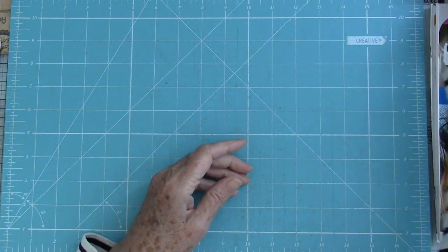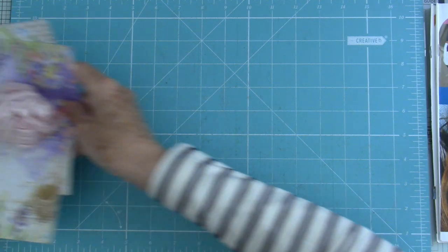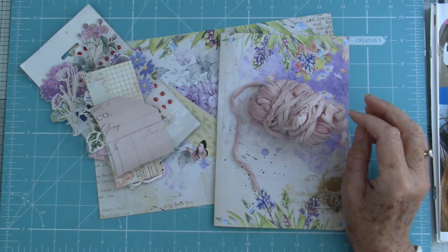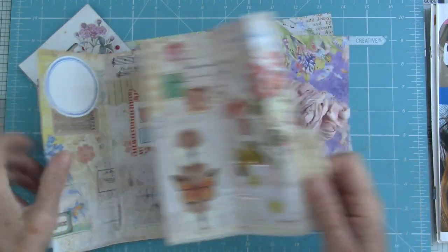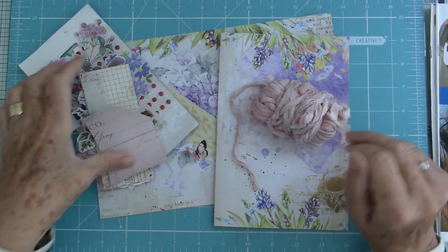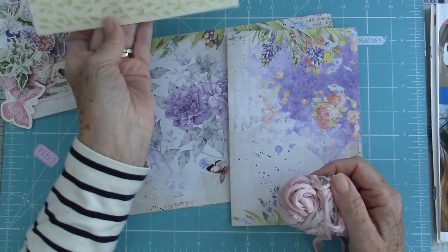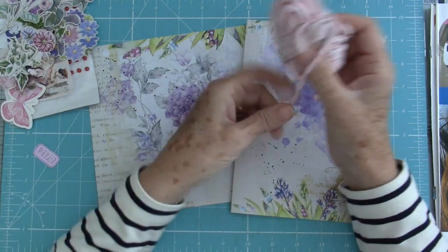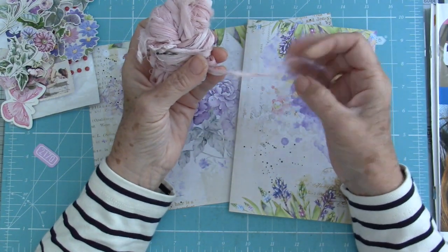So that was one, and I thought we'd make another one, and I've grabbed a whole lot of bits to try and speed things up. Inks I've got, because I did actually do a bit of inking on this. I put a few swirls around the place on that one, and I may well do the same here. So let's move all this to one side. There's another little piece of my washi. Butterflies.